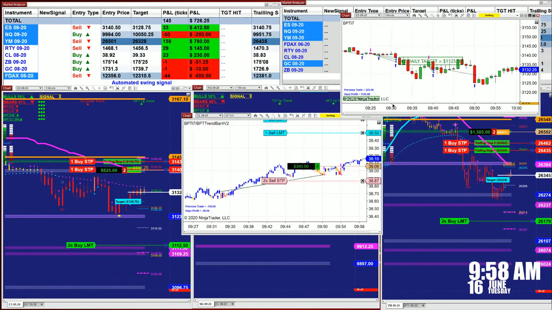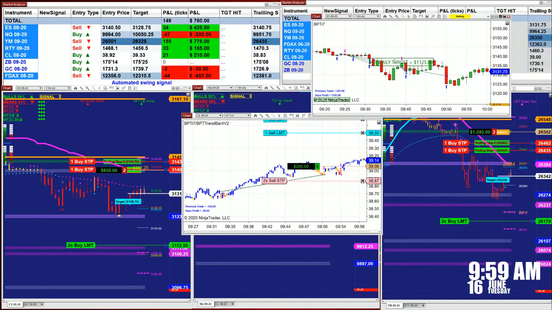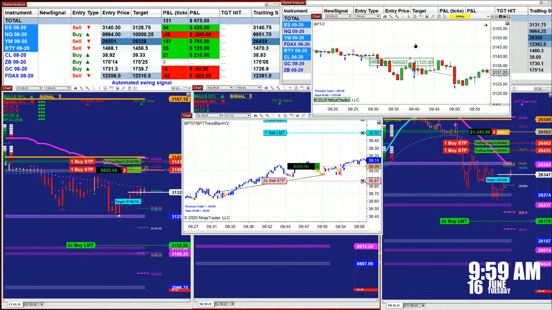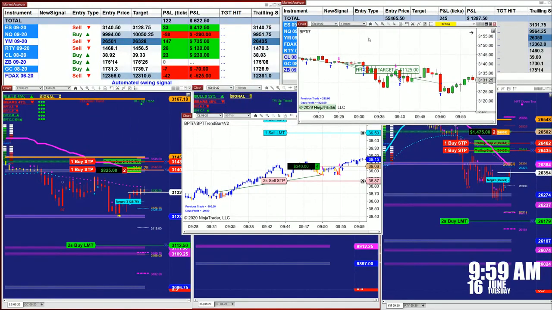This is the C scalper modification, and we have not sent it out yet, so please do not nag me to send this one out. We are testing it for this week before we send it out, and we will be sending out the update for the C scalper next Monday, because we have to test it. And now it hit the target.